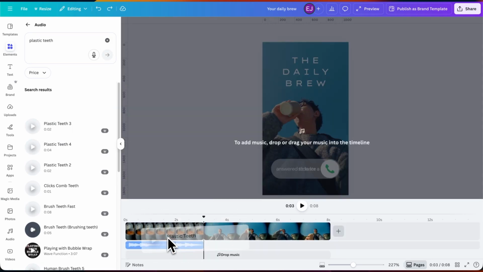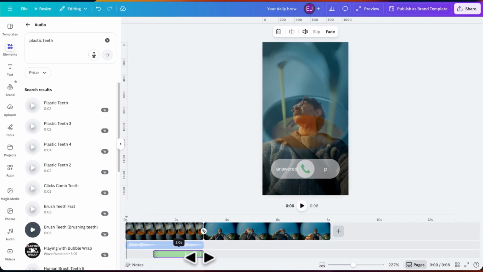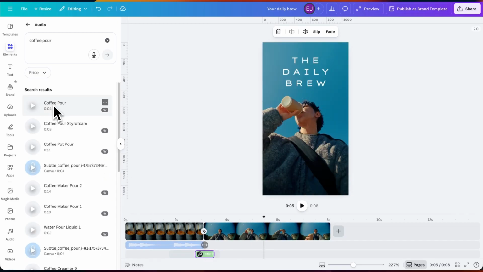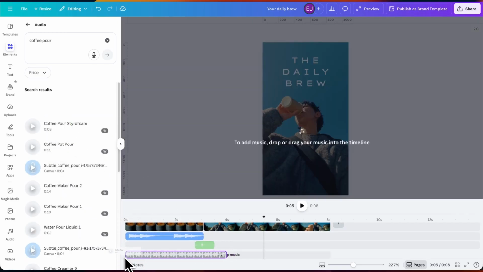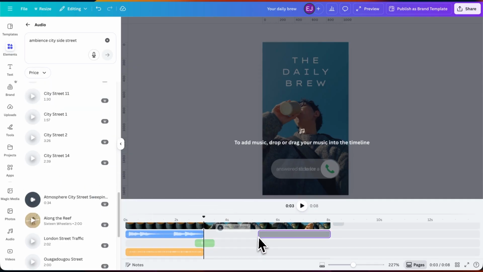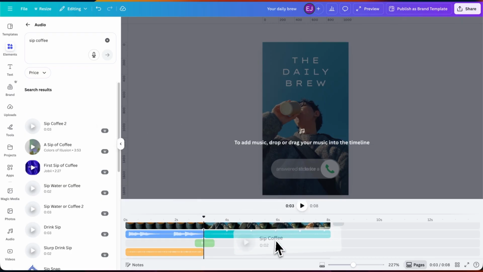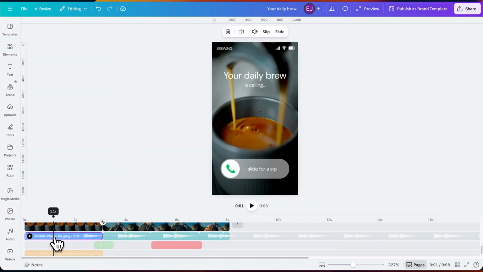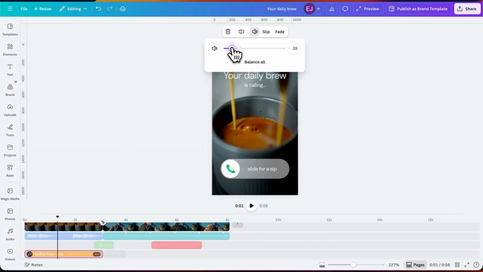A click for the slider. A coffee pour. Some light ambient sound. And a coffee sip at the end. Then we can just balance the volume so nothing feels too loud.